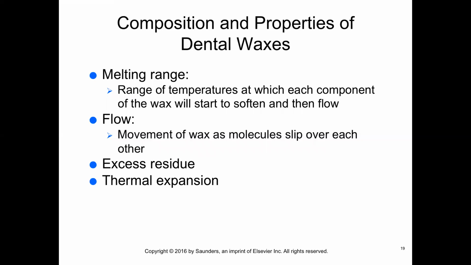Flow is the movement of wax as molecules slip over each other. The control of the flow and melting point is important in manipulation. It's important that all the wax be removed from the object onto which it's melted. If excess residue remains after the wax is removed, this could result in inaccuracies in the object that's being produced. Waxes expand when heated and contract when cooled.